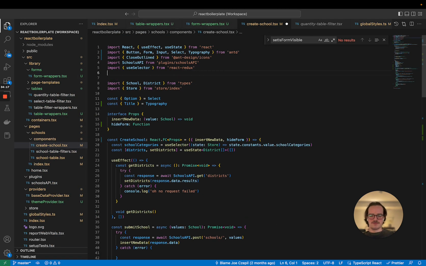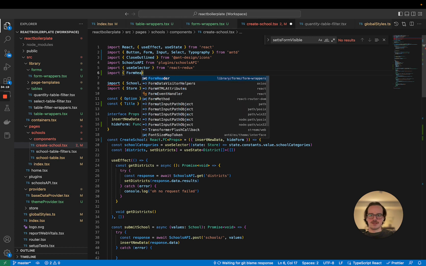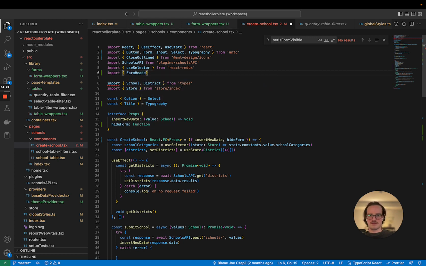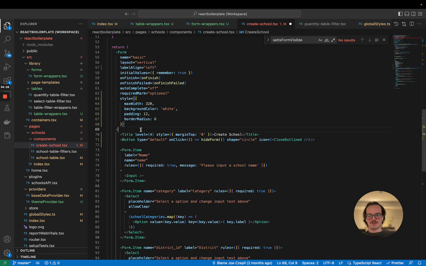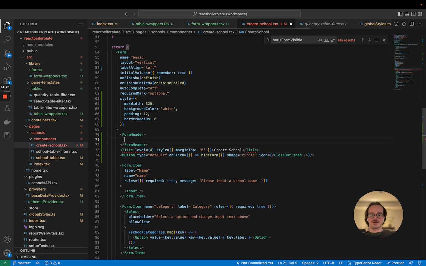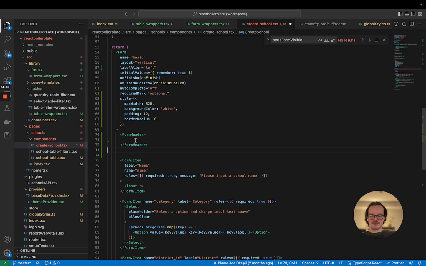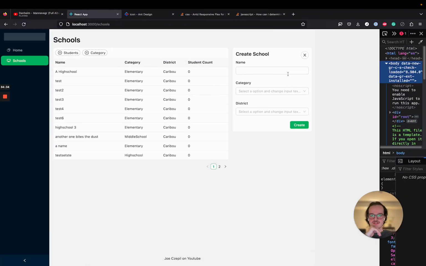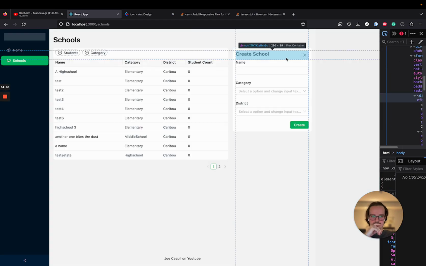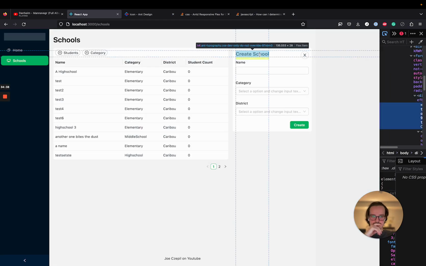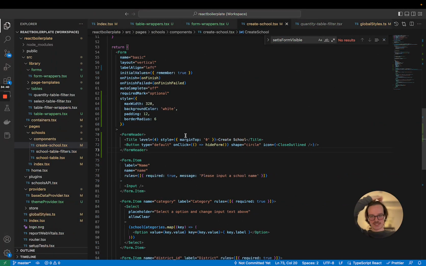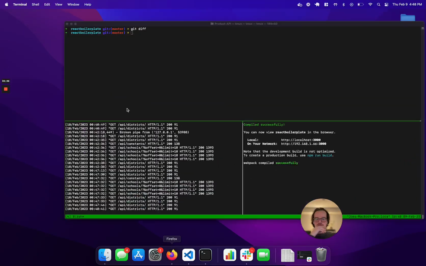Now if we go here, we can import form header. And if we use that around these two, they will be in a flex box, they will be aligned in a row, they will be aligned center, and they will have space between them, so they'll take as much space as possible. Something like that. And we just need to get rid of, I think we just say margin 0 for everything on that header.